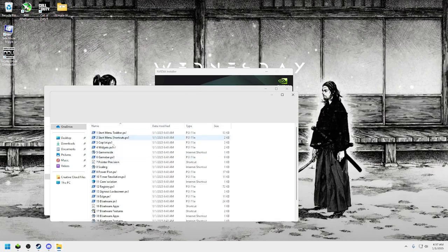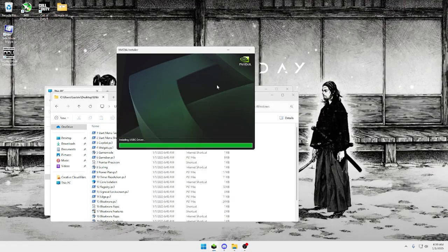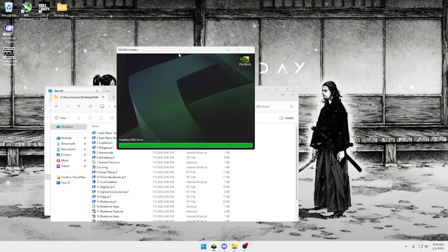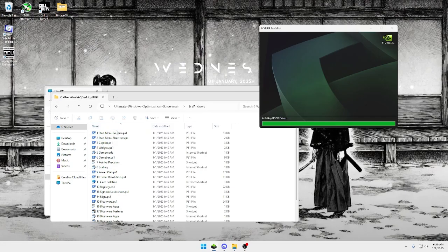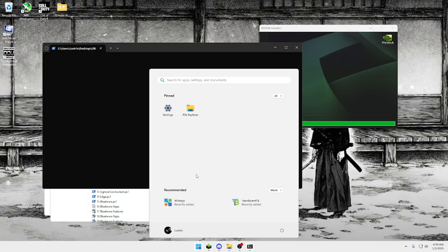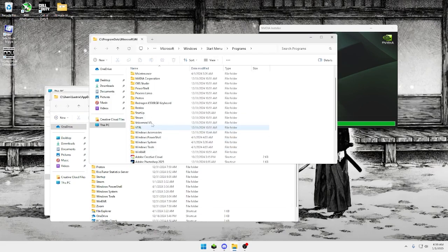We're gonna go Windows, and then once you do that, update the drivers and stuff, you wanna go start menu taskbar. So I'm gonna start menu shortcuts, which will basically remove everything, and we'll clear out all this, so it'll just be like this. It will take you to here so you can actually uninstall some stuff. This is what I do too.